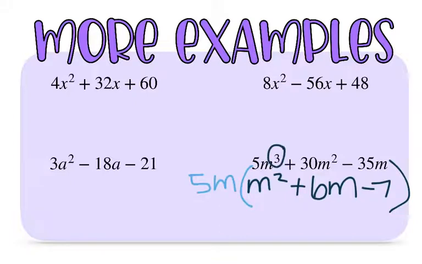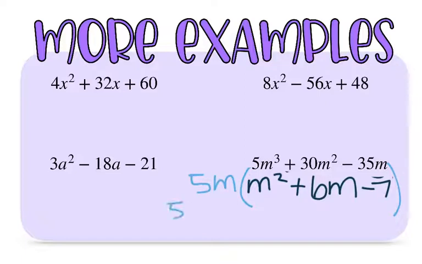This one had 3 and now it has 2 because we took 1 out. This one had 2 and it only has 1 because we took 1 out over here. This one had 1 and now there's none. So you want to be sure that when you take out the GCF, you're also taking out any letters if applicable. And this was the first example we've seen where there were letters that you could take out. Okay, so now from here, we're going to just factor the rest like normal.